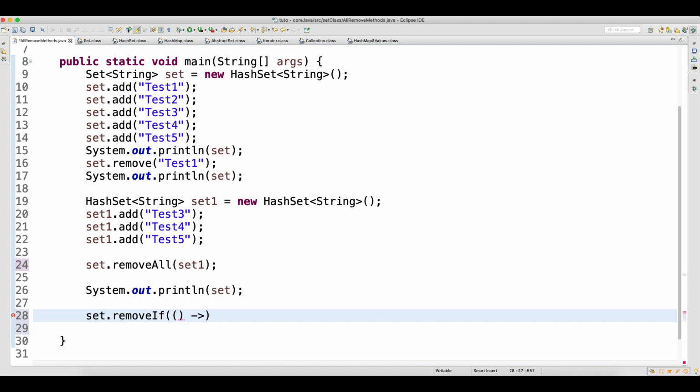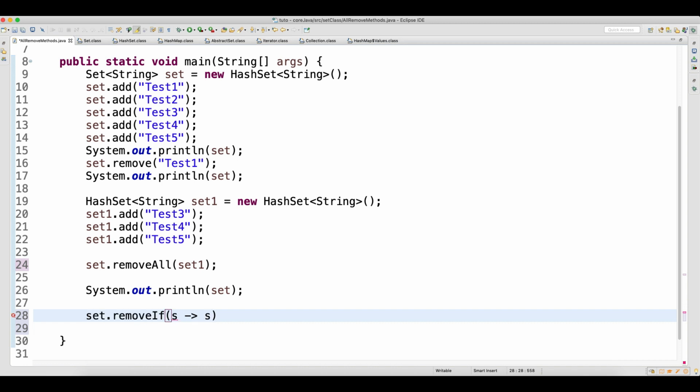then the arrow, and then you write here n. Actually not n, you write s, it is a string.